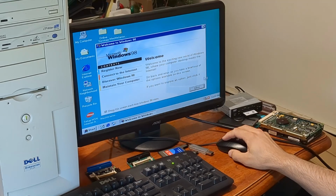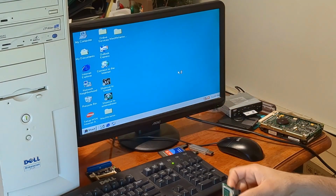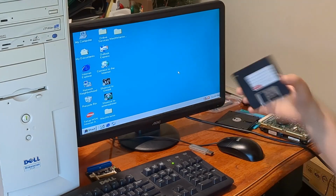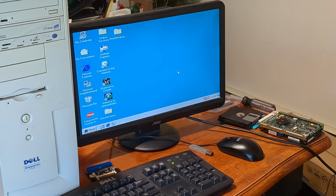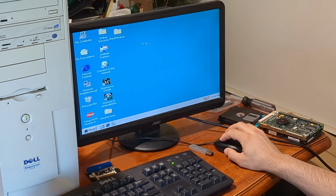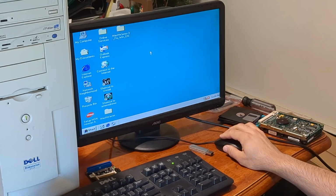Well, it's been an entire day, but we did it. I had to try an awful lot of different things to get the drivers over here. Mostly because the floppy disk that I had the drivers on went down. So, what have I done since the last time the camera was on? Well, I tried to get MechWarrior 3 installed, but had a little bit of issues with that. I'll have to burn a CD for that to get that fixed.